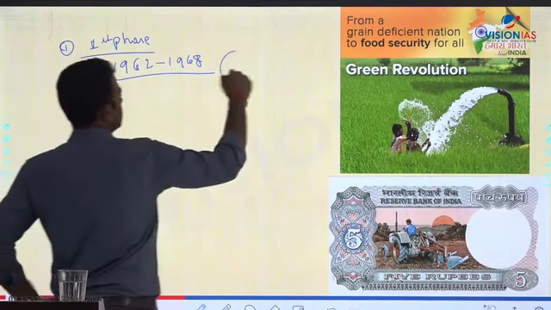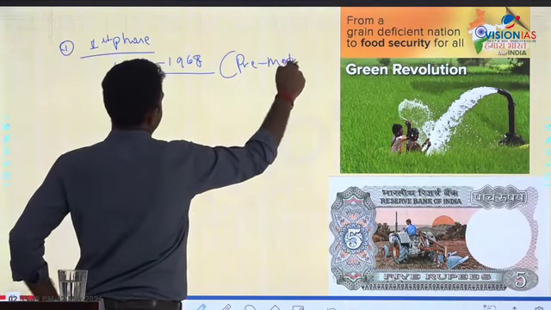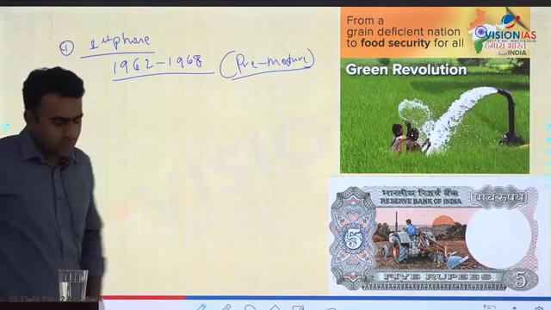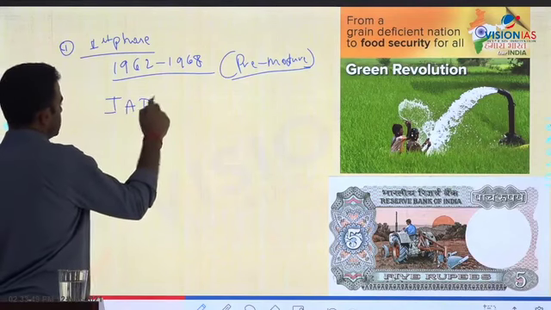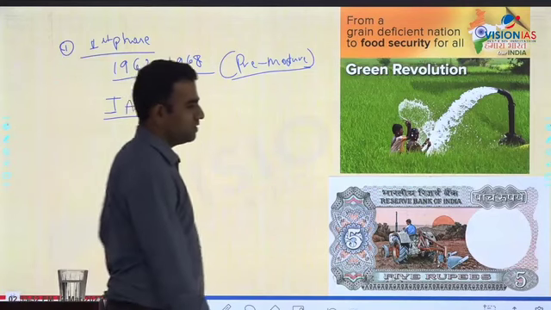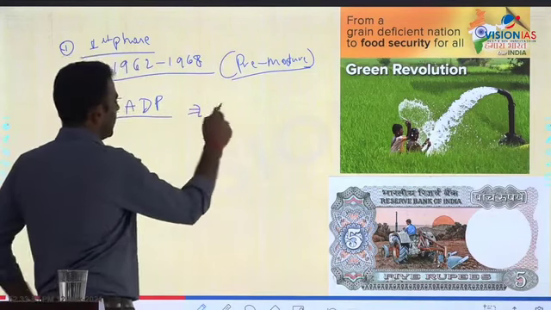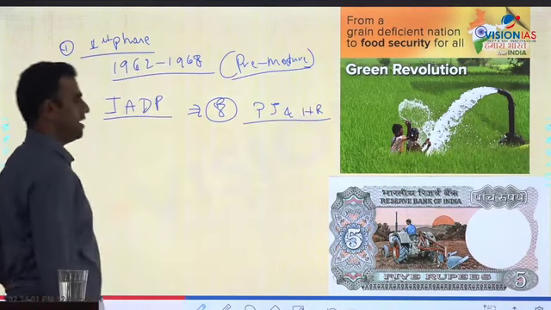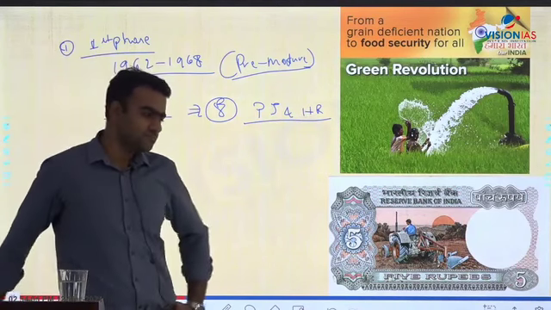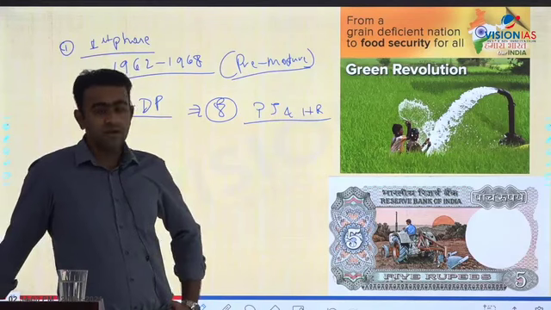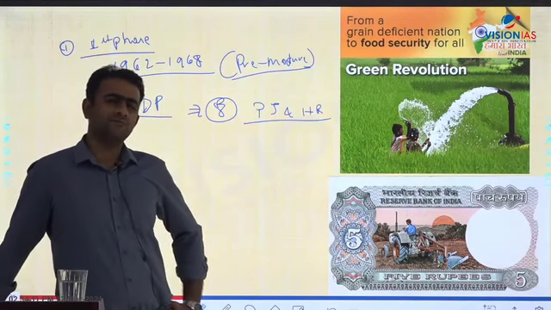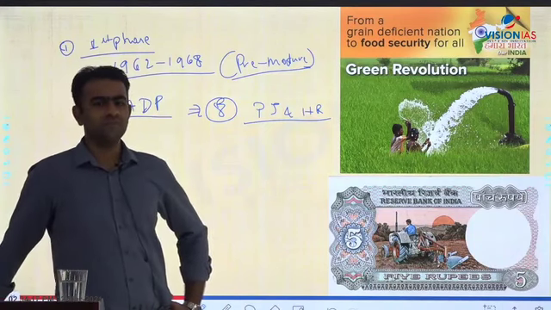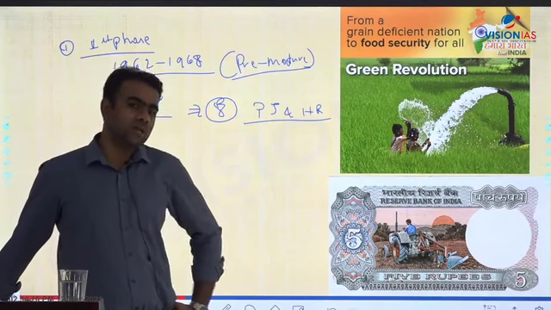This is what we call the premature stage, between 1962 to 1968. In this they started a program called Integrated Agricultural Development Program. There they targeted 8 districts of Punjab and Haryana. Why Punjab and Haryana? They had very fertile land, right, doabs. They had a very good supply of irrigation and most of them were well off. They had a decent amount of money too, and they were very easily supported by the government. There was political support also. So they had all the advantages.